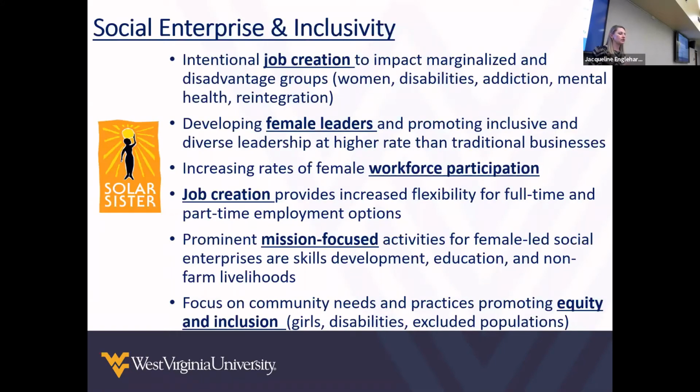Now, in terms of inclusivity, again, this disadvantaged group piece is very important. And what's also important, as I just talked about, is reducing your FTE count versus increasing your FTE count, or even part-time employees. One of the things that social enterprise models have been really successful at is creating different opportunities for employment. So it's not full-time or part-time as very standard and strict calculations for revenue are set. It's based on what those individuals need. And so maybe it is more feasible for a specific population to work part-time late at night. And that would contribute to the business model and whatever their service offering is. So kind of bringing these pieces together.